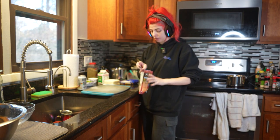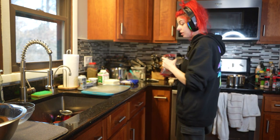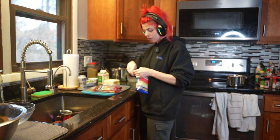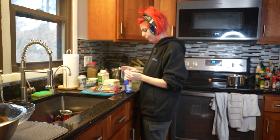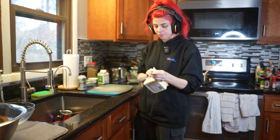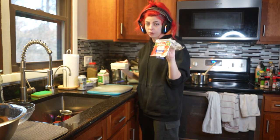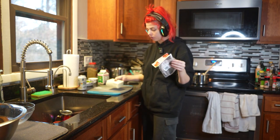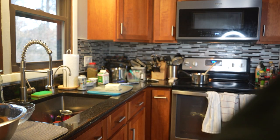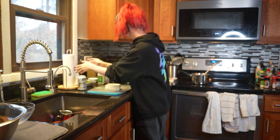I usually use the shredded stuff, even though people say it's bad for you. It's just easier than having to cut everything. I've got a sharp yellow cheddar and a mild white cheddar. Whenever you use milk, you use whole milk for mac and cheese for less moisture. You also use whole milk mozzarella, not skim milk, because the skim makes water, and then you'll have watery mac and cheese. Nobody wants that.